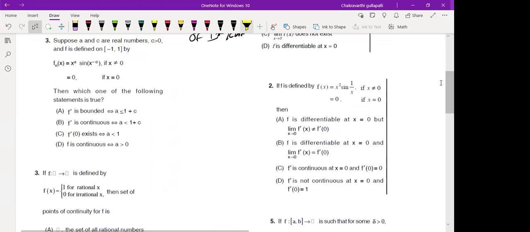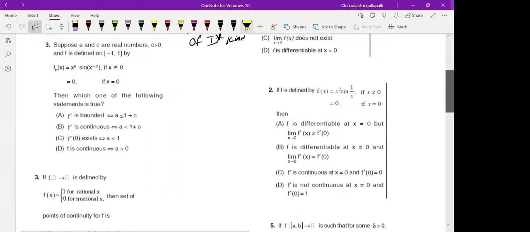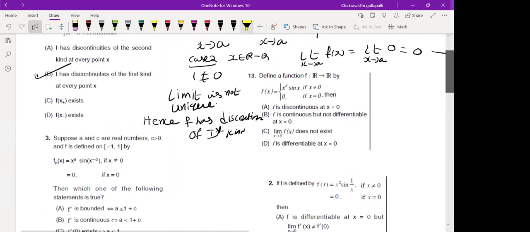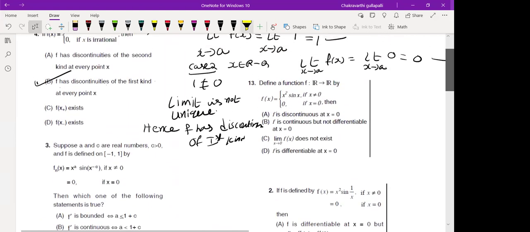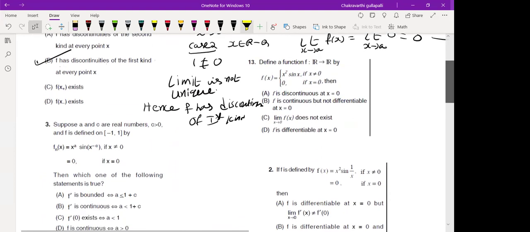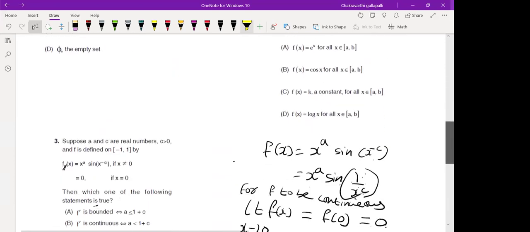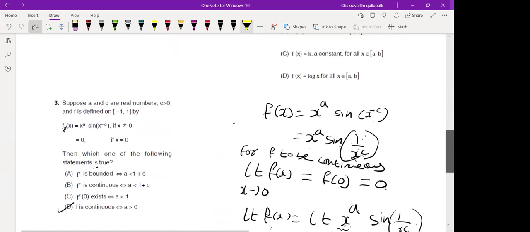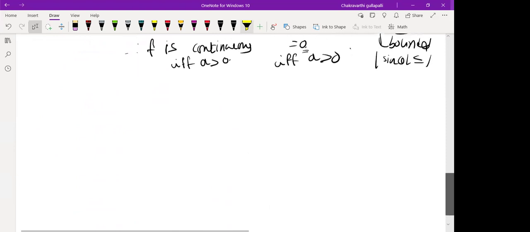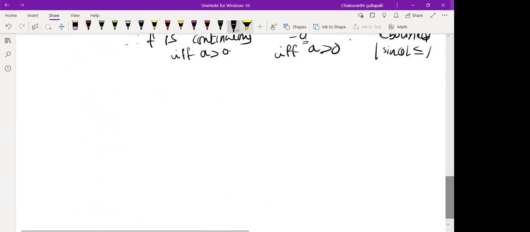Yes, differentiability we haven't completed. I will do the second one after I discuss differentiability. Here, f is continuous but not differentiable. So the 13th question also I will do after giving the concept of differentiability. Okay? So this also I have solved. Okay, fine. Let us enter into our today's topic.